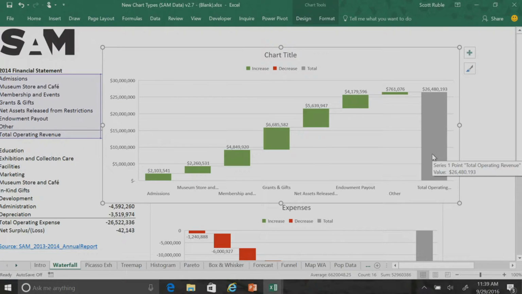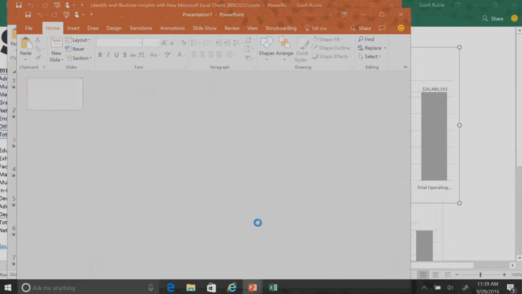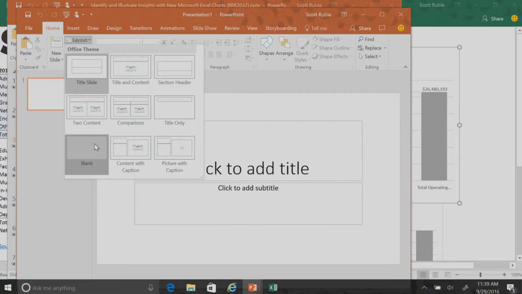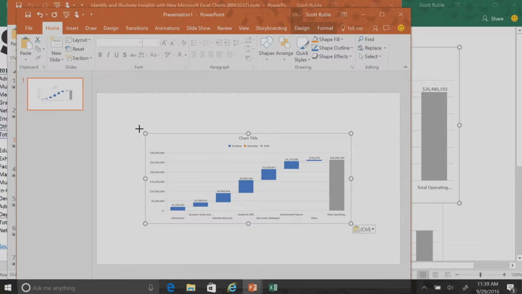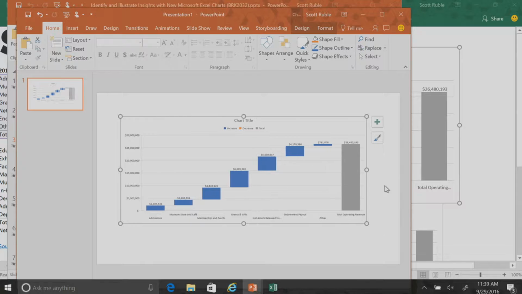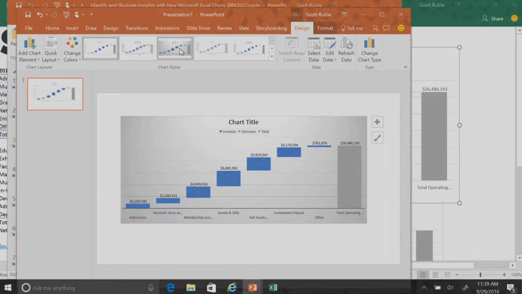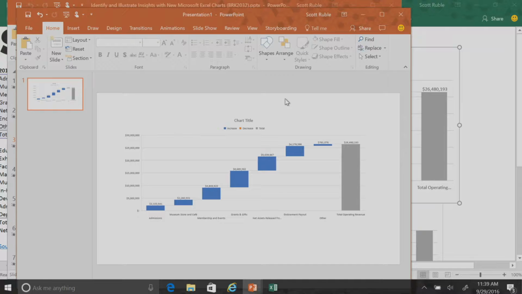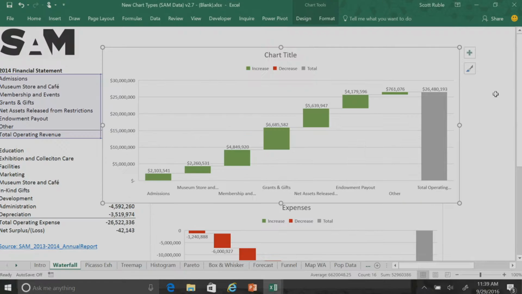Now this is, as I was saying earlier, a natively integrated chart type, and it behaves like all the other chart types. I can now copy-paste this into other presentations. For example, if I copy this into PowerPoint, this is my original slide deck, and it will pick up the theme and formatting of this slide deck. So you can see the colors changed on me because they're snapping to the theme of that presentation. Now that it's in PowerPoint, I can still interact with it just like I would any other chart. I've got access to my styles and my layouts and the other editing capabilities as you would expect with any normally integrated chart type. So that's a waterfall chart.